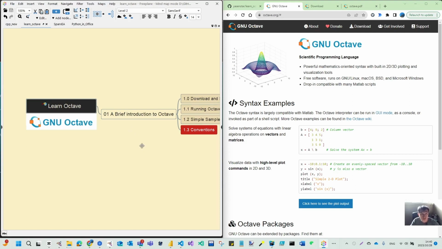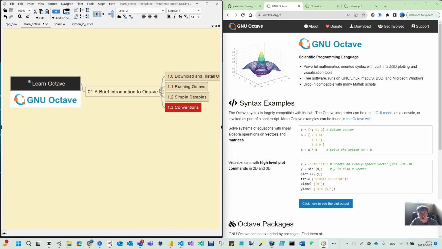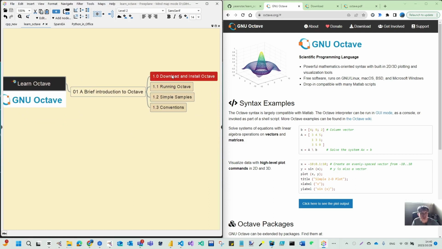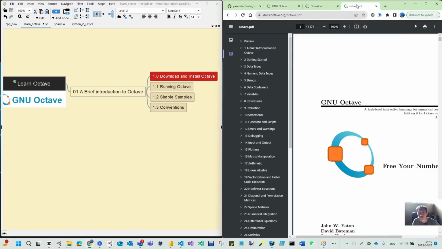I will use it to track the progress and also document some key links and key notes in this structure.